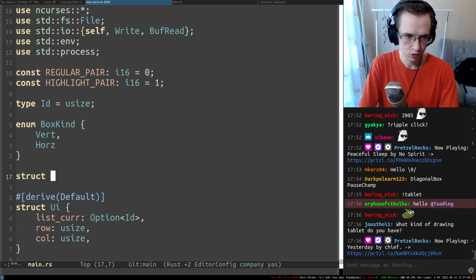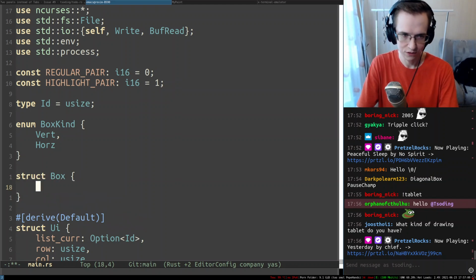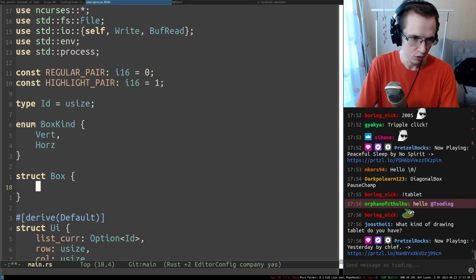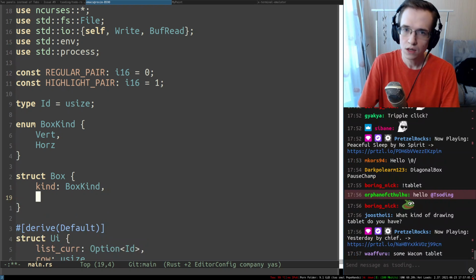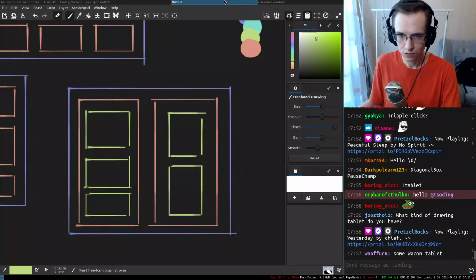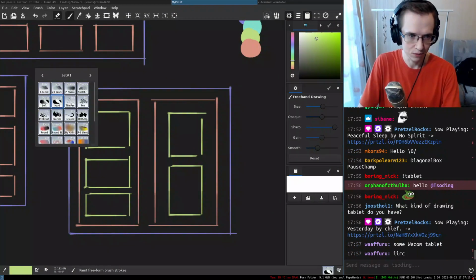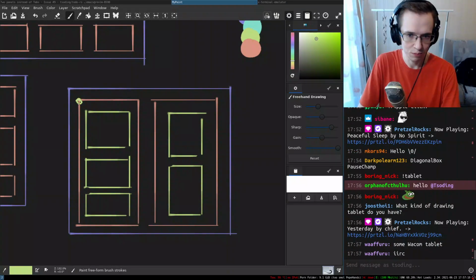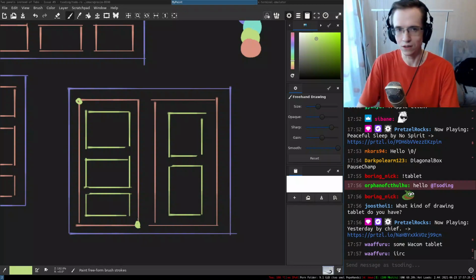And let's also introduce a structure that represents the box itself. The box is going to keep track of its own kind. We also need to know where the box starts, so we need to know its position, and we need to know its size. So it's going to be some sort of rectangle thingy.